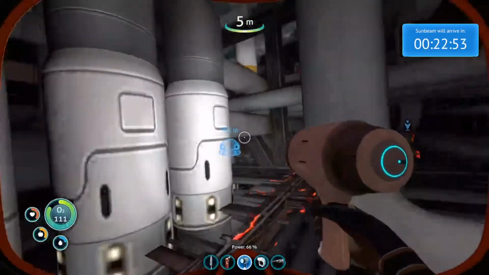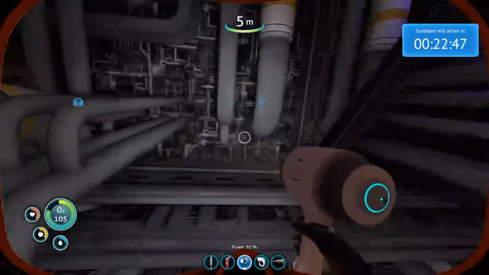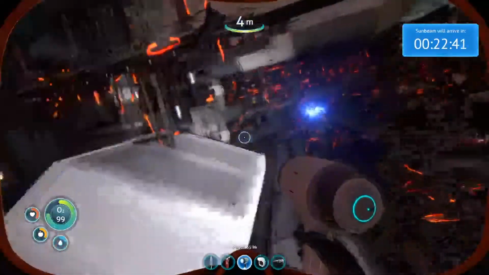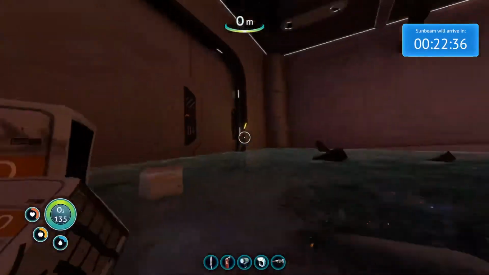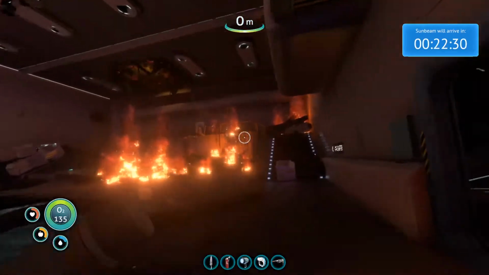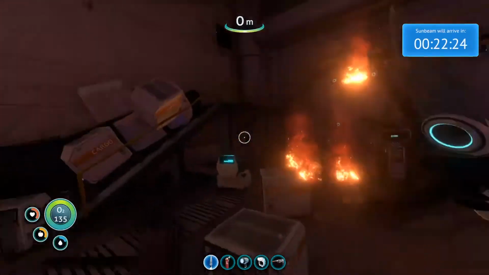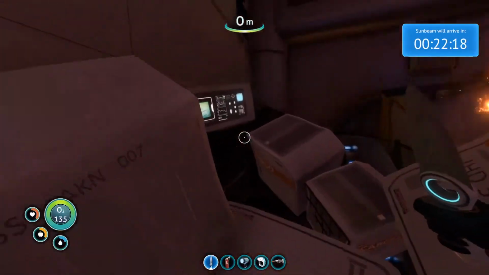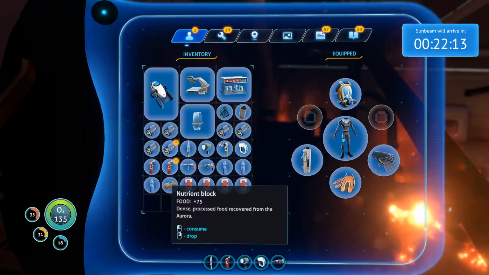Another fire extinguisher? Maybe not. Seek fluid intake. Shut up. Shut up. I don't know how to get to the cabin area. That's the crew quarters up there, right? We need the propulsion cannon, right? So we can pick these up and move them out of the way. God damn it. I wanna see. Ah, yes, yes. I'm glad I tried. I almost didn't try to do that. Really glad I did now.